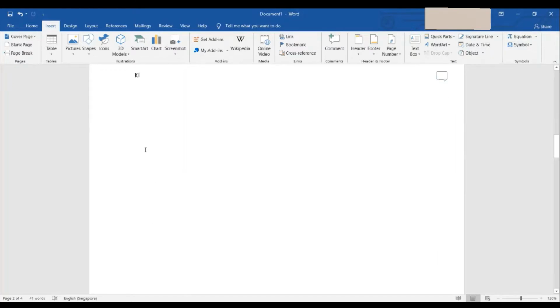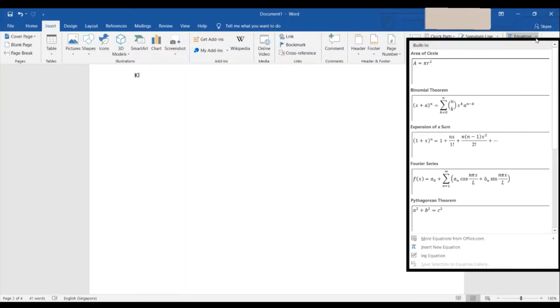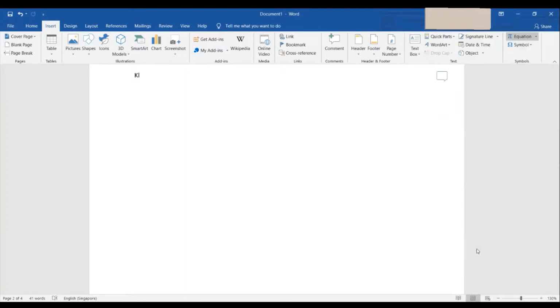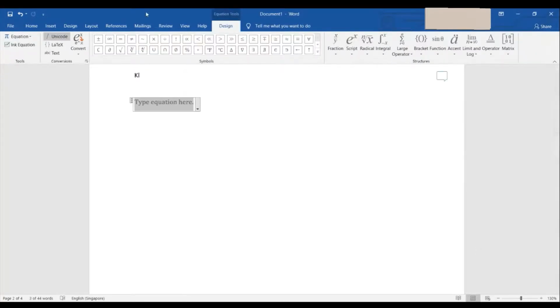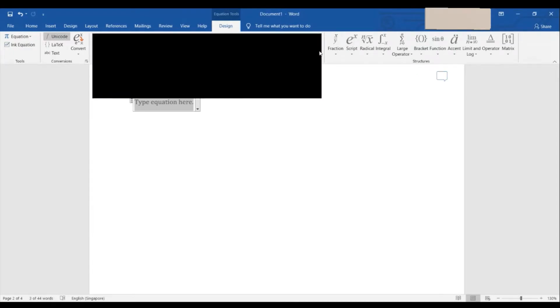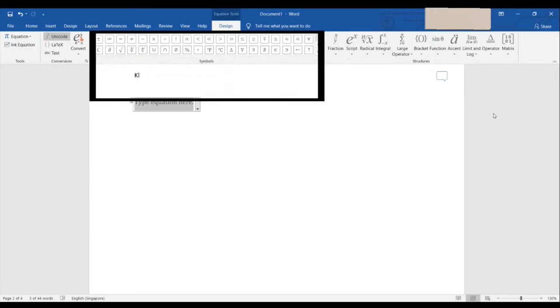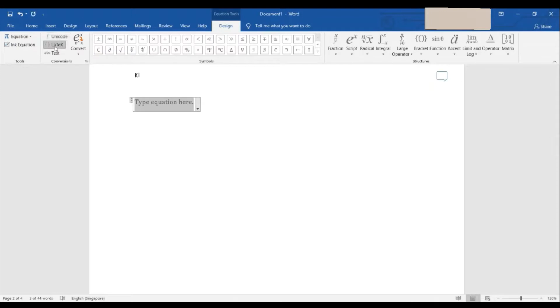Okay, cool. I think the last relevant thing for us is this particular thing, which is equation. You can just click insert new equation, and then you can choose different symbols and text and everything here. There's also different kinds of where you can show it as Unicode, LaTeX, or text. You can even convert the format and everything here.